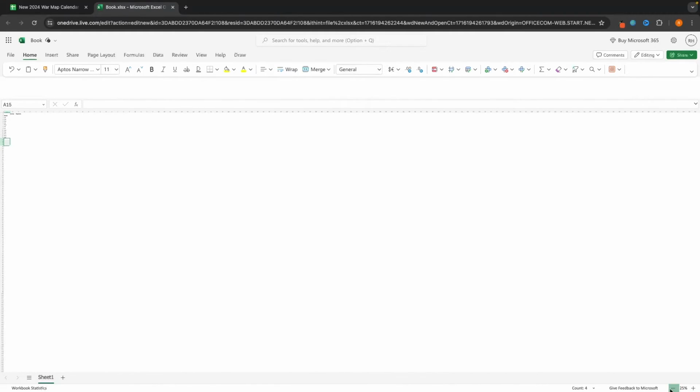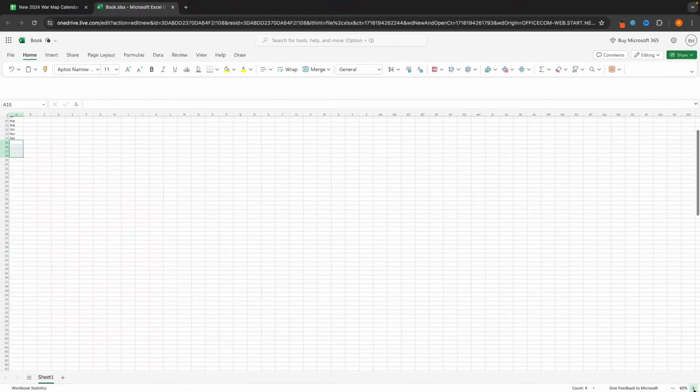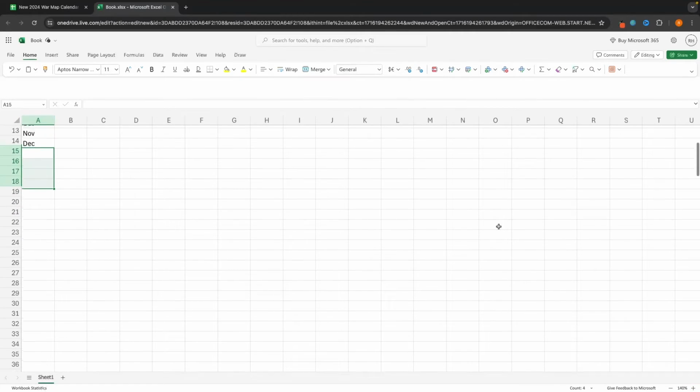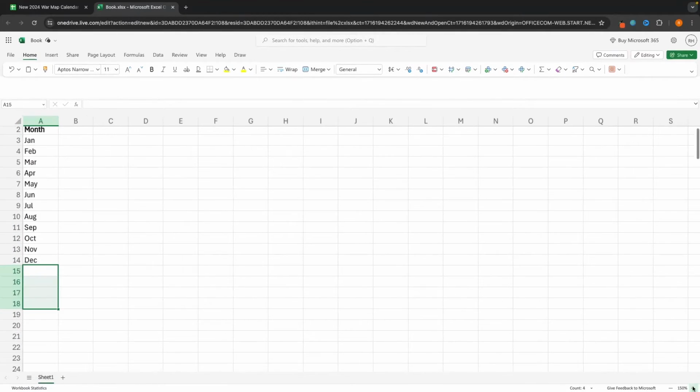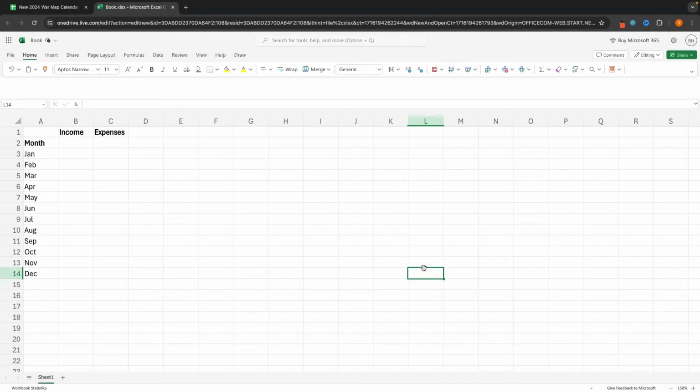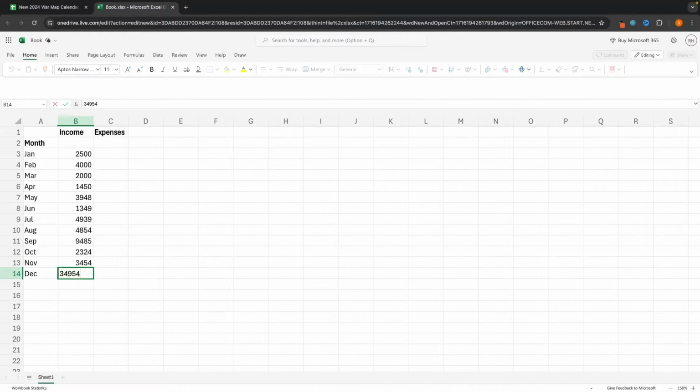And you can see we can go pretty far out right here, but we don't want to do that. So let's actually zoom in to a relatively comfortable level. So we have this nice and large, just like this. And then we can start entering in the rest of the data points. So let's say in January, we made 2,500. Then in February, we made 4,000. So I'm just going to give it some random data points right here, but you would just fill this in with the correct details. And then I'm going to do the same for expenses over on this far side.